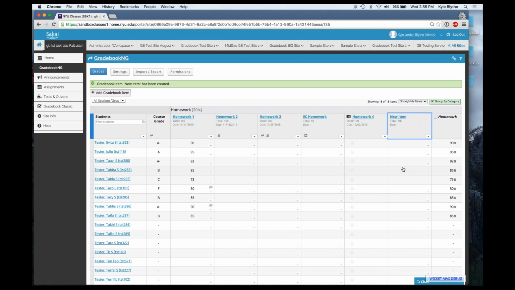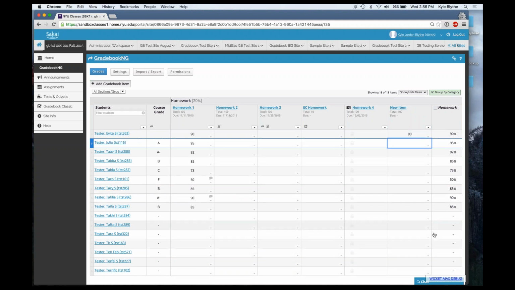Now let's see what the actual grading process looks like. I'm going to click on a cell, enter a score, and you can see that it shows the maximum point value that it's out of right in that cell. And now, just like if I was in Excel, I can click enter or click out of that cell, and you might have seen that little green check mark that appeared. That meant that the score was validated and saved for me right there, which is really nice because I don't need to click a save button. I can just rest assured that the content that I'm adding has gotten saved.